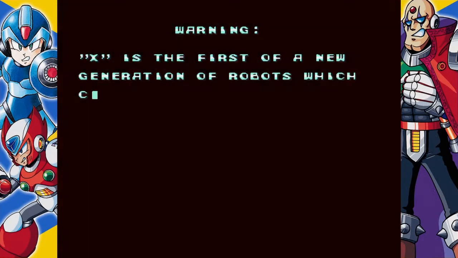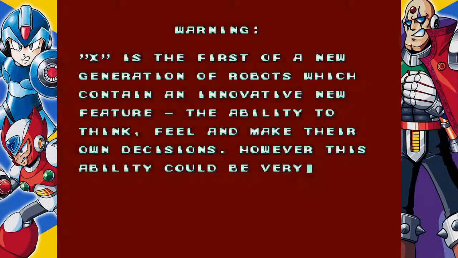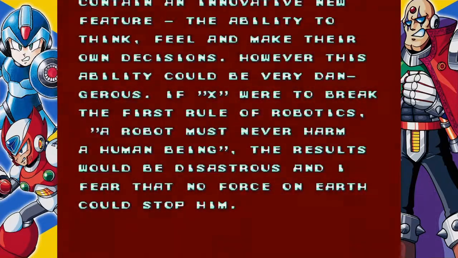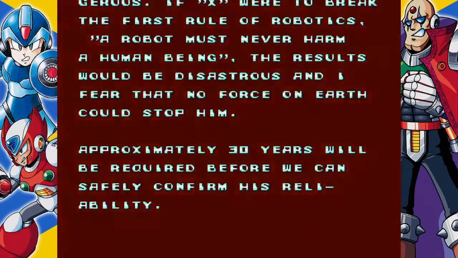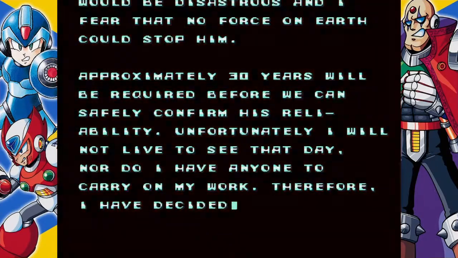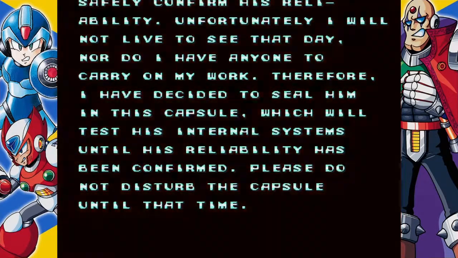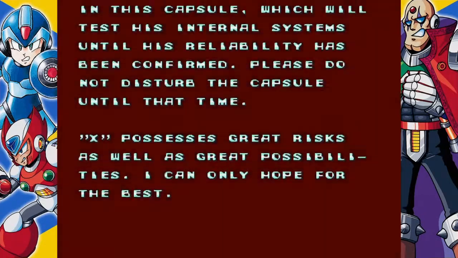Warning: X is the first of a new generation of robots which contain an innovative new feature. The ability to, if X were to break the first rule of robotics, a robot must never harm a human being. I will not live to see that day, nor do I have anyone to carry on my work. Therefore, I have decided to seal him in this capsule, which will test his internal reliability. Please do not disturb the capsule. X possesses great risk, as well as great possibilities.